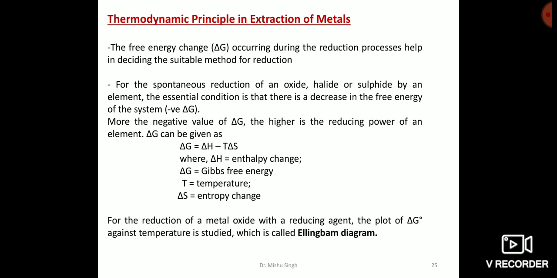Second, a reaction with ΔG positive still can be made to occur by coupling it with another reaction having a larger negative ΔG, so the net ΔG of the two reactions is negative. Such coupling of reactions can be understood in terms of the Ellingham diagram, which plots the standard free energy of formation of oxides per mole of oxygen as a function of absolute temperature.